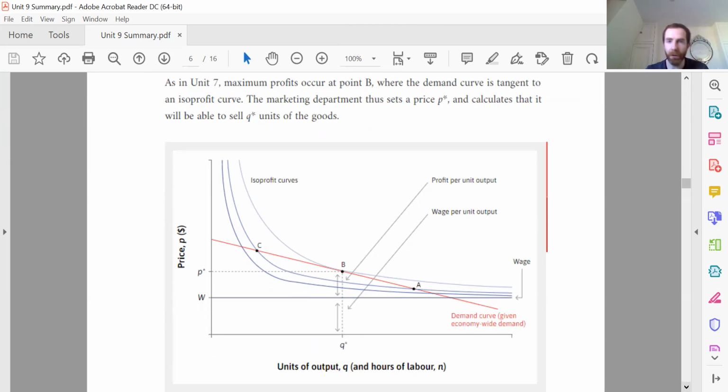So first thing, remember, is the HR department. The HR department has to choose a nominal wage, so they know what the level of unemployment or employment is in the economy, and they then know what the wage setting curve looks like. So they go, okay, at this level of unemployment, we know we need to get a real wage equivalent to this particular value, and that will mean that workers will accept jobs and will put in effort. So that's what the HR department do. They're looking at that wage setting curve, and they're looking at the level of unemployment and going, okay, this is the real wage we need to achieve.